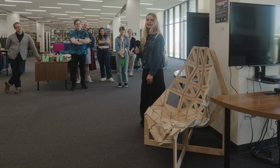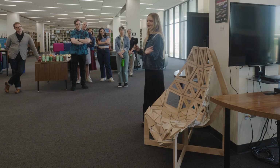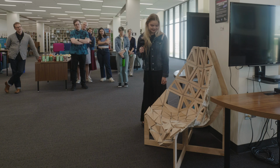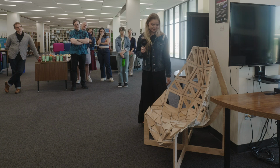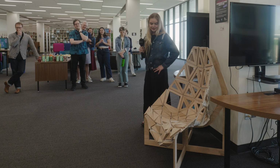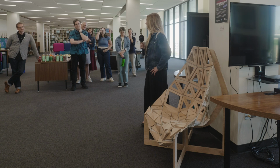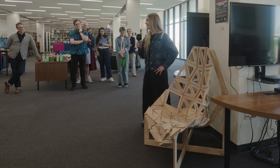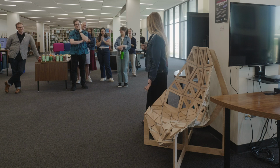The execution, we had some problems, like all of my peers have said, it's our first time woodworking, so we had some battles with how things actually work, and I'm having this battle now with my capstone as well. I've decided to make things that I don't know how to make, but we're getting there, and we're learning, and this is a process, and it's all iteration, it's all love, it's all prototyping, you could say. So, yeah.